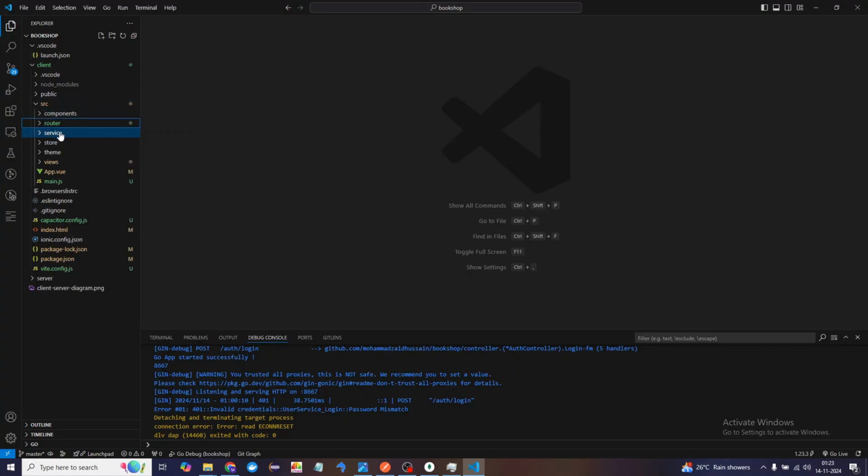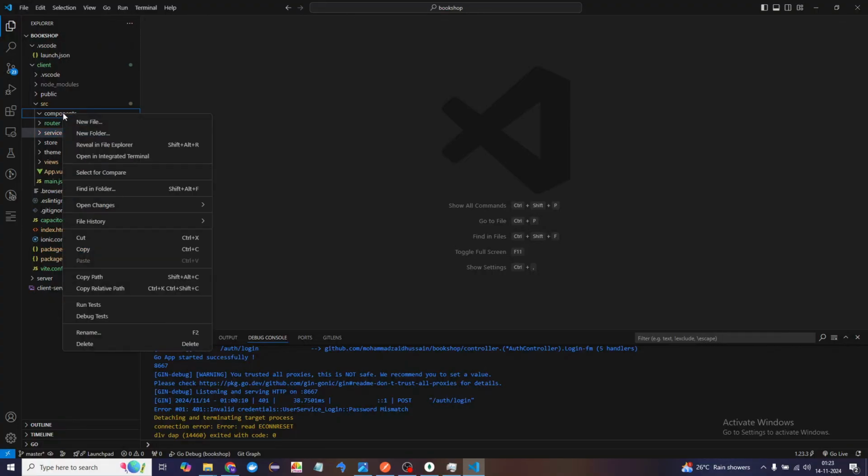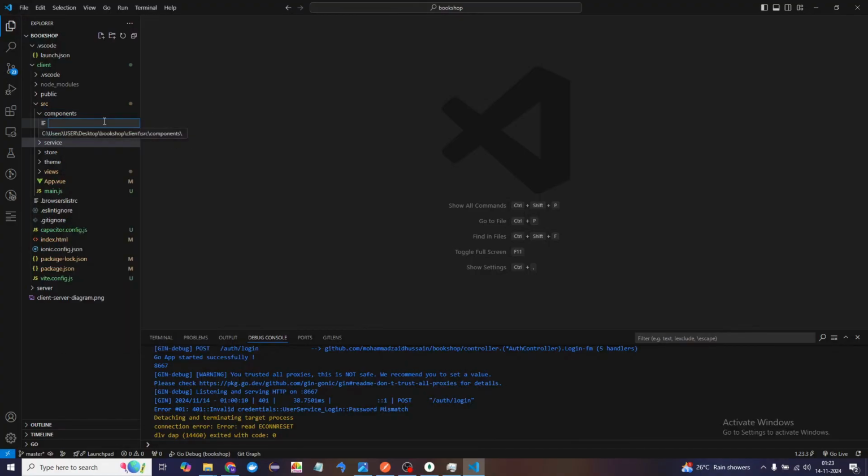So for now we need this many folders, but we need files as well. In Vue, we'll see how to create a component here. The first thing we need is a button, right? So I'm going to create the component with the name AppButton.vue, and each Vue file should have the extension .vue. Throughout the components I will be following Pascal casing over here.